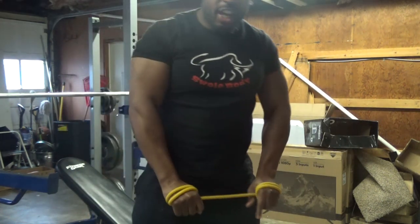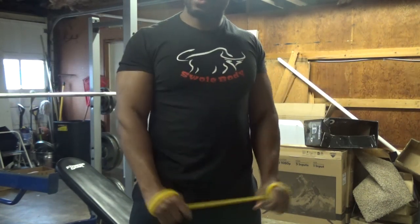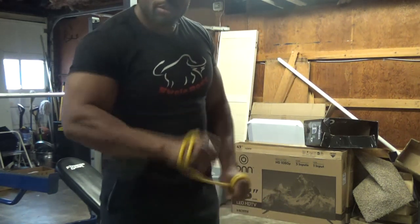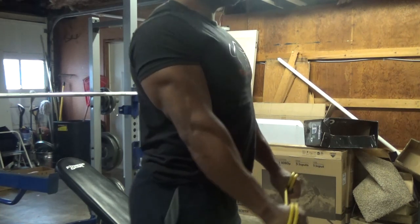I know the last time I showed y'all how I did band pulls, I had it in front of me and I was mimicking the flat bench, but I'm going to try a new one with the incline bench. It's going to be a first for me, so we're going to do it together. Let me show you. I'm going to try to mimic the incline bench as much as possible.